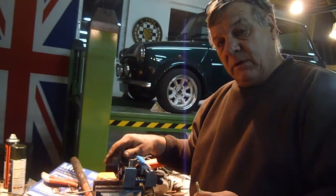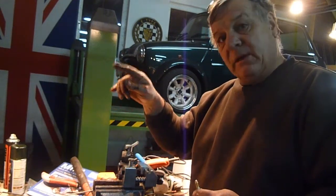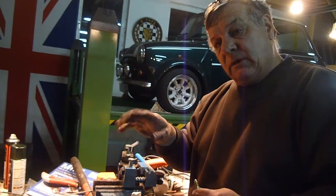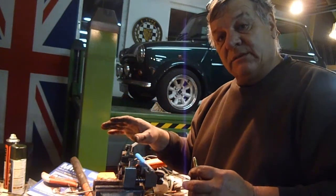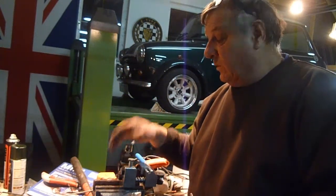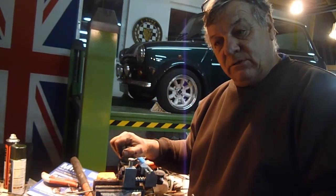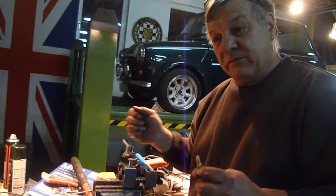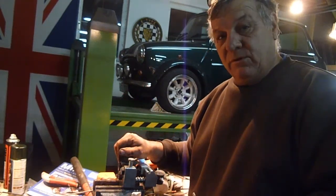And Mini Spares have come up with a new idea, which is a pickup pipe that goes into the gearbox and goes right across the bottom. So basically wherever it is, there's oil going to get in there, no matter how fast you're going around a corner. As we all know, minis are quite good on acceleration. Top end speed is not very good, but that's not what they're there for. They're there for fun. They're a go-kart with a roof.